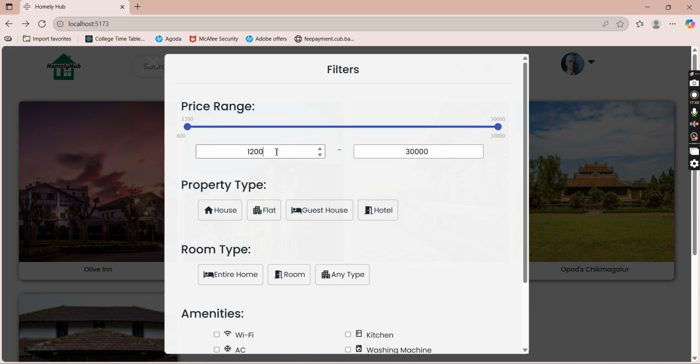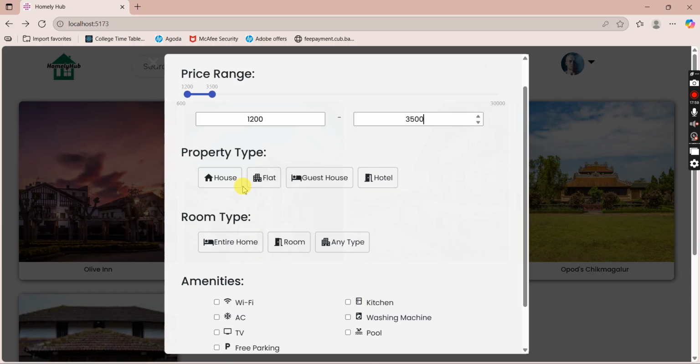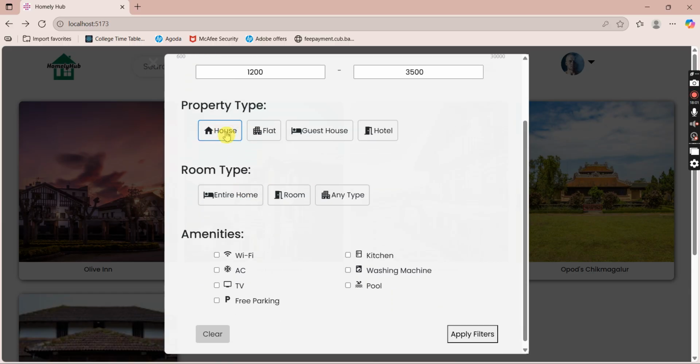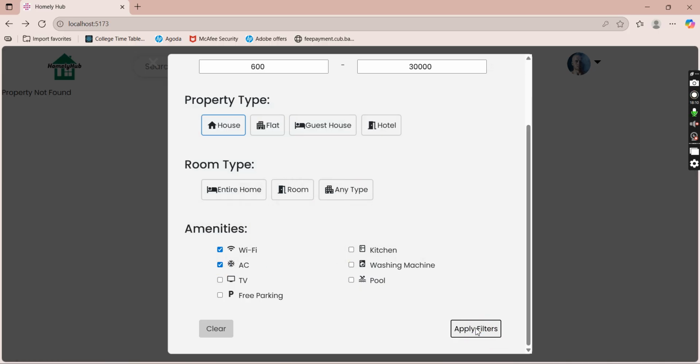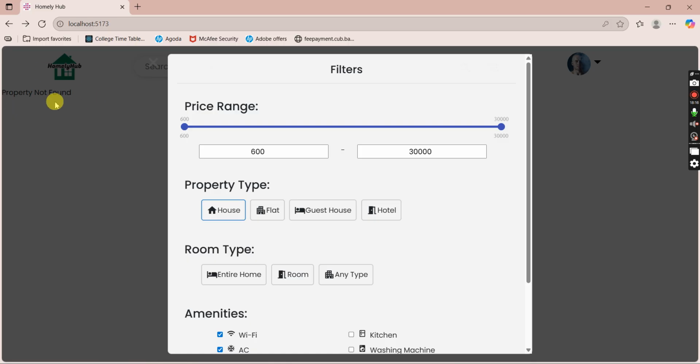So let me give 2,200 and 3,500. When I type here manually, the range bar sets itself. House. And let me click an amenity like Wi-Fi, AC, and apply filter. Actually, no property matches it, so that's why it shows property not found.